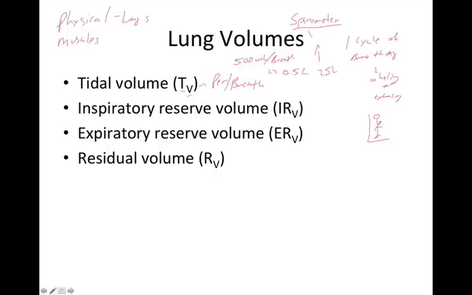Because when you flex your torso and you compress your abdominal contents up against your diaphragm, you alter the mechanical properties of the diaphragm and make it more difficult for the diaphragm to flatten out and increase the dimensions of your thorax, thus bringing more air in. So if a person is slouched forward when you're collecting these values, especially something like tidal volume, you could screw up the numbers. Tidal volume is just how much air a person takes in per breath.